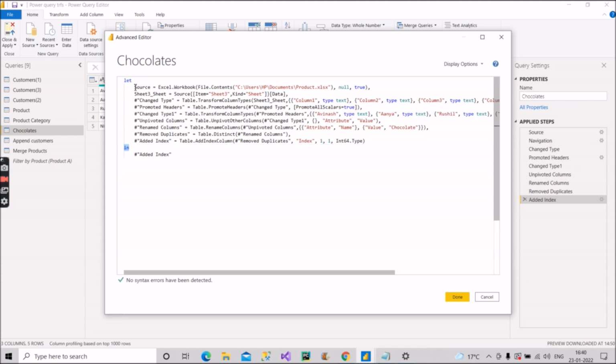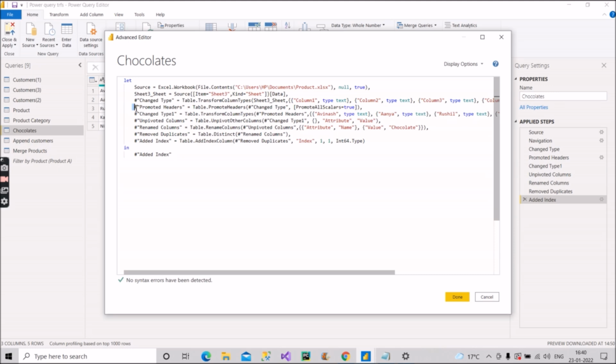Okay. The place from where we are loading the data is our first step, that is the source here. It contains the credentials of that location. After that, whatever transformations we apply to the existing query, we can see the M query behind them. For example, as you can see here, Promoted Headers is promoting the first row as headers. We implemented this step, so the same M query has been generated for that particular step.